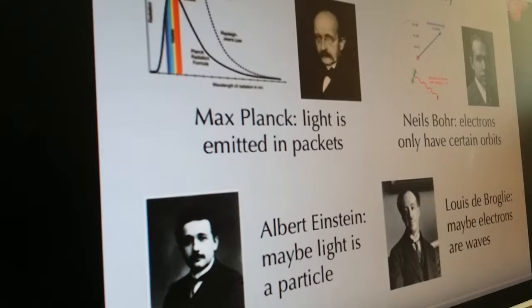Meanwhile, Niels Bohr realized that if you believe electrons orbit in atoms, they should spiral in and all atoms should collapse in a tiny fraction of a second. So he said they don't, for some reason. It's very, very mysterious why Bohr says that they shouldn't collapse. But then Louis de Broglie came along and said, well, maybe it's because the particles that we think of as electrons are really waves. So you see what's going on and why it was so confusing. Einstein said maybe waves are really particles. De Broglie says maybe particles are really waves.